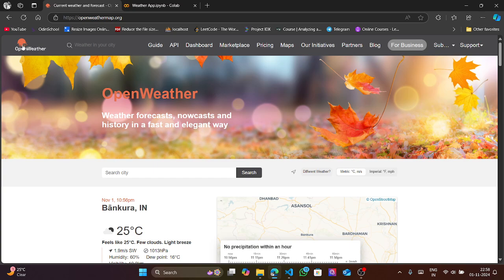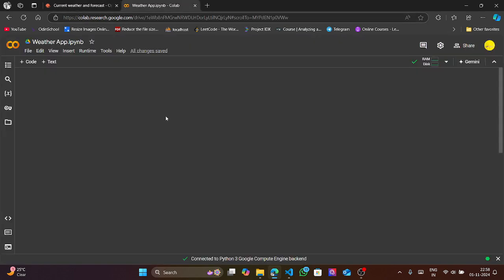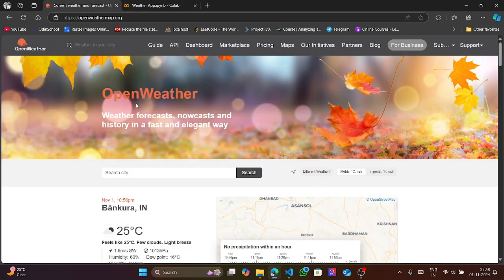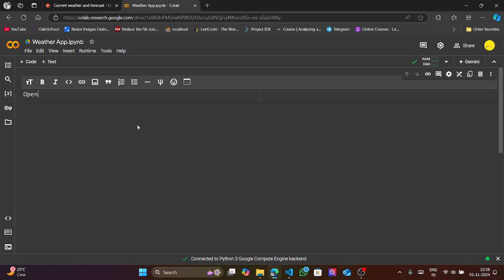Okay, coming to this weather app. What we are going to do is very simple. Let me go to the Google Colab and show you something. There is a website where I have gone, OpenWeather.